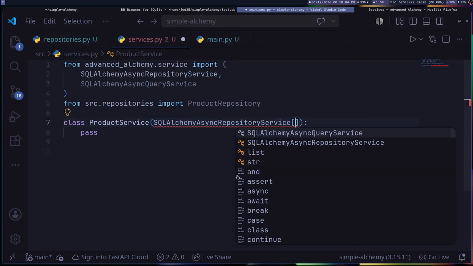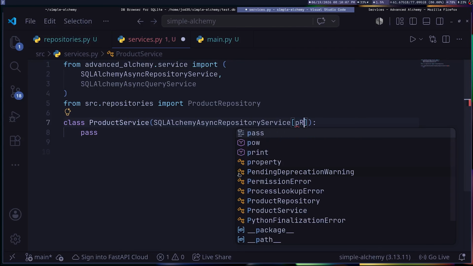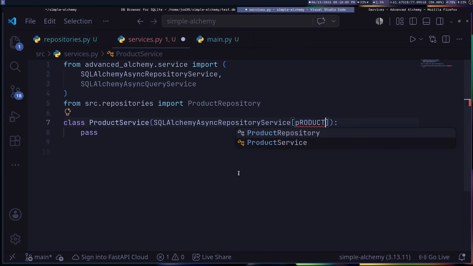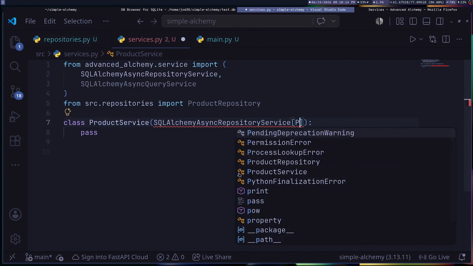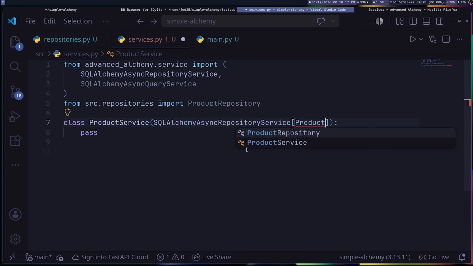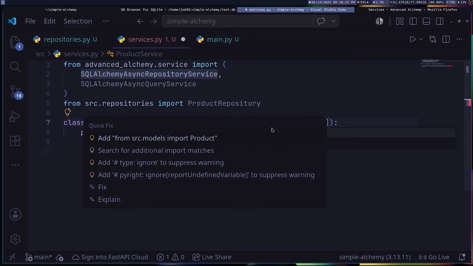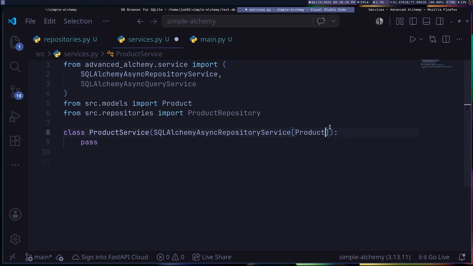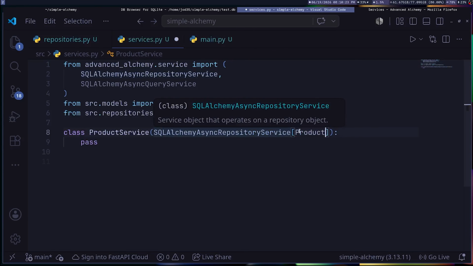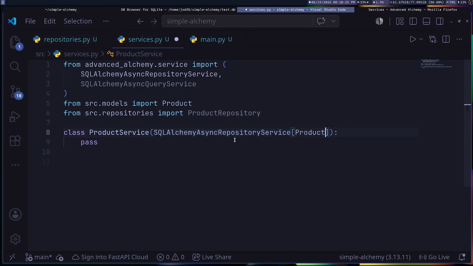So what we need is to provide the product class. So let me try to provide a product class, and this is our model class. That's a generic type that's expected in here. So I'm not seeing any type errors.